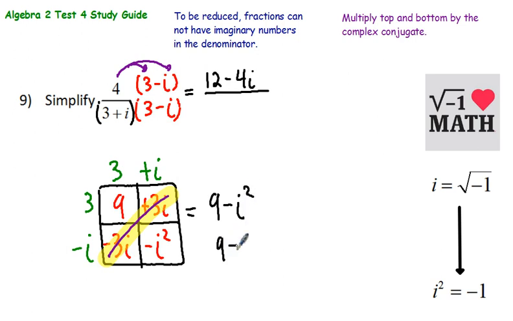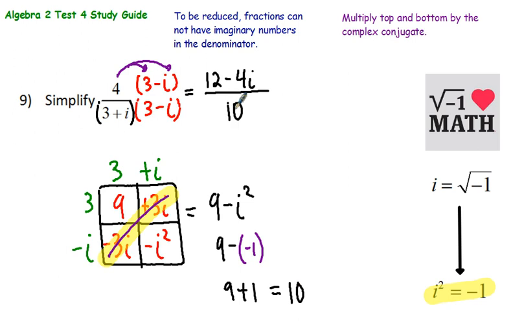Now, we know that i squared, as we saw in that previous problem, anytime, anywhere you see an i squared, replace it with negative 1. So instead of writing i squared, I'm going to write what it's equal to, which is negative 1. Now be careful, there's already a minus there. That minus is the minus that was already there. This negative 1 is coming from the fact that I'm substituting that in. The two negatives there really become 9 plus 1, which would be 10. So the denominator of this fraction would be 10.